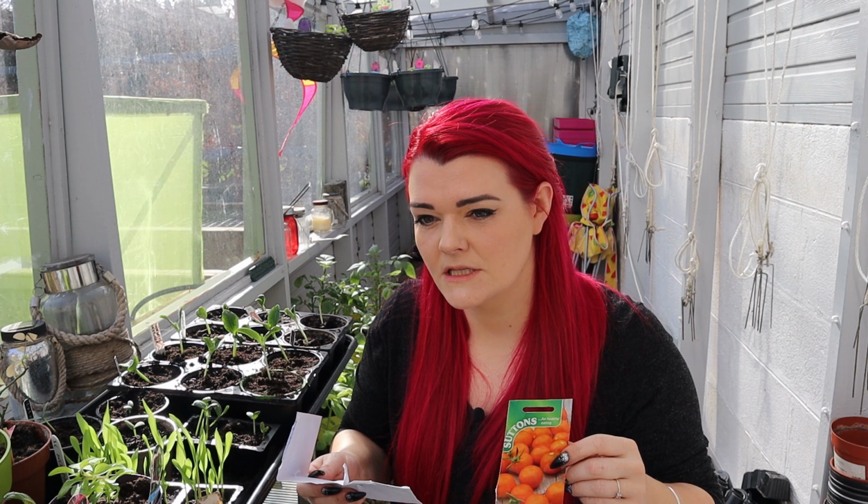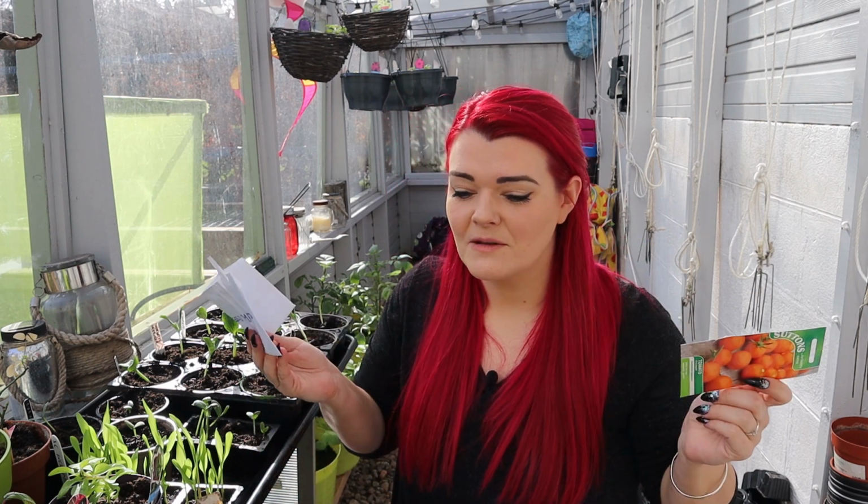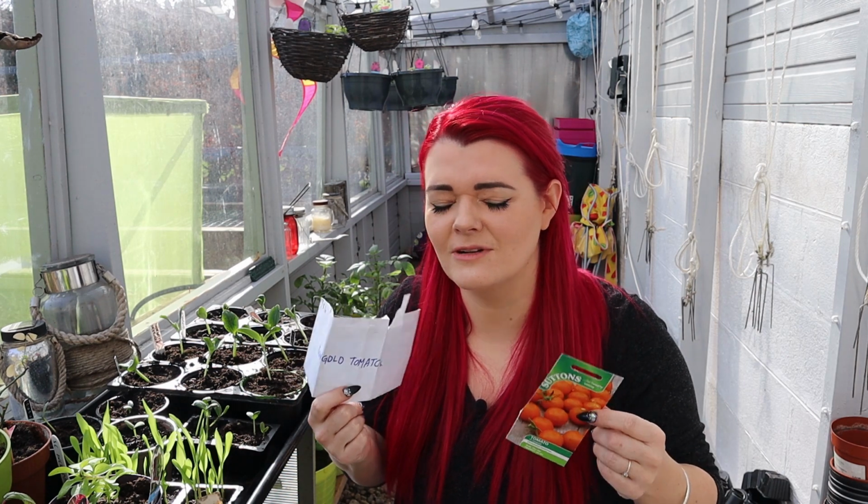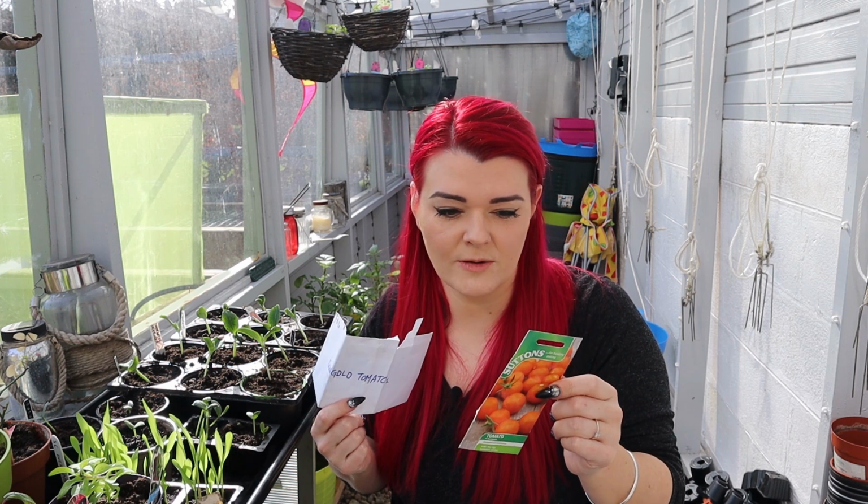So they are an F1 hybrid as well. The rule of thumb goes, you shouldn't really grow from F1 hybrids because you never really know what you're going to get. But previous experience tells me you usually get a banging tomato. So I'm going to carry on growing Sun Golds from seed saved seeds because they're beautiful and tasty and they're such a sweet tomato. Oh, I love them. And often these can be really hard to find. They sell out quite quickly. So get yourself some Sun Golds.